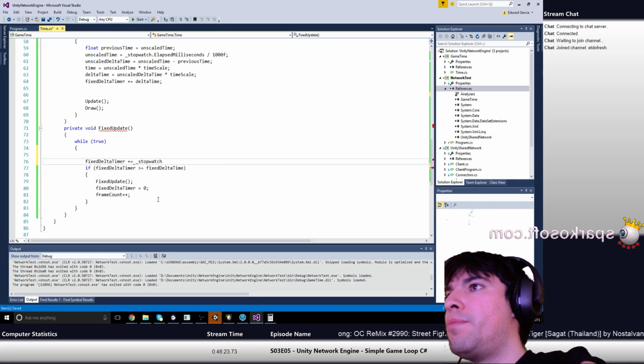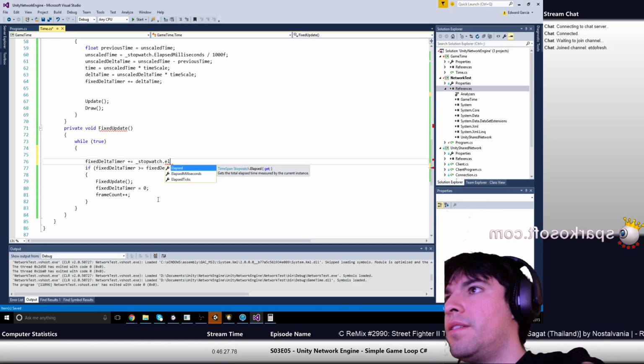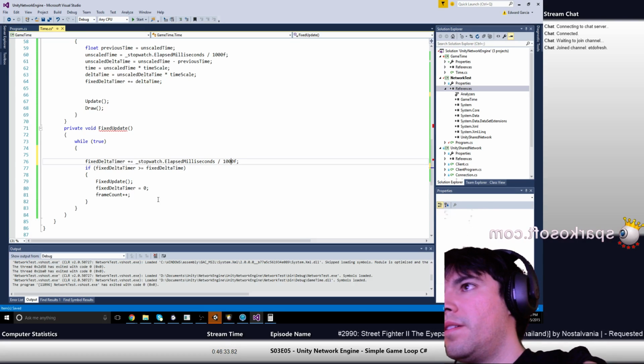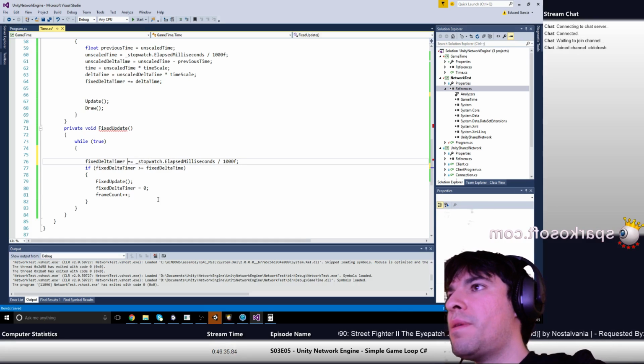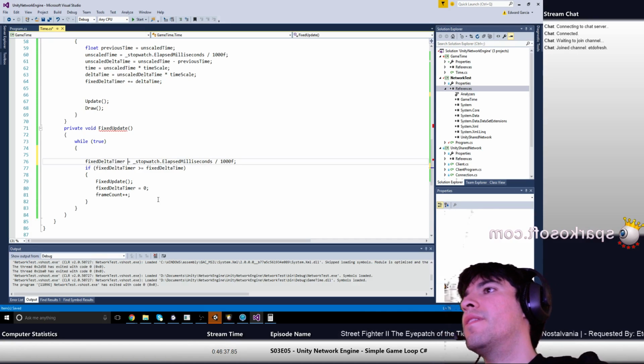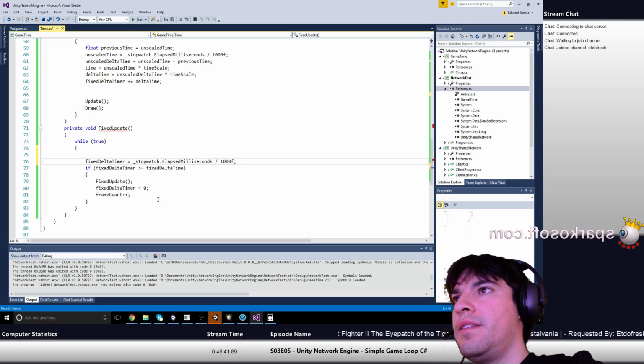So it's going to be stopwatch dot elapsed. Okay, this might be better. So fixed delta timer is going to be this minus fixed delta time start.